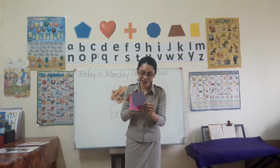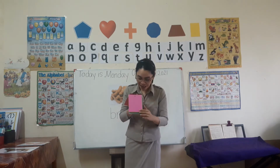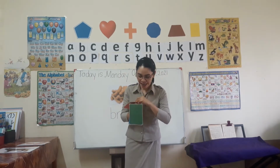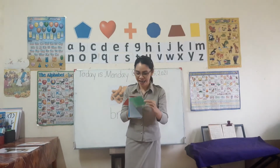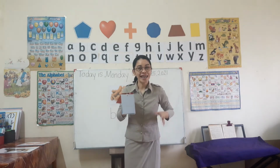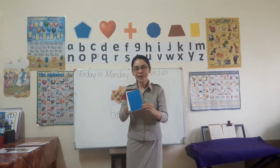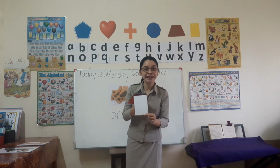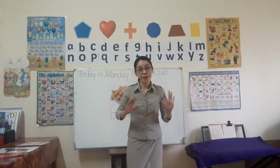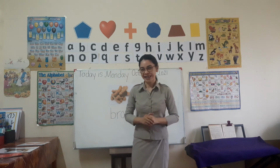Purple. If it is dark purple, we call it violet. Okay? Purple. This one. Pink. Very good. This one. Orange. Yay. This one. Green. And this one. Gray. I'm wearing the color gray uniform. Okay? This one. What color is this? Blue. And the last one is, this is color white. And look at your room. What color is your bed? What color is your pillow? Yes. And say those colors.